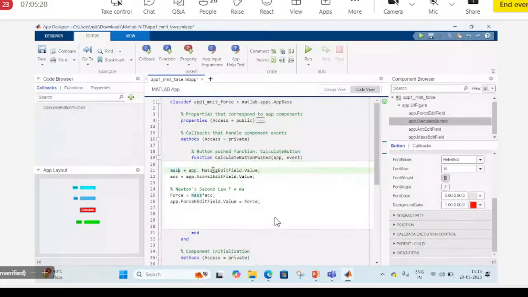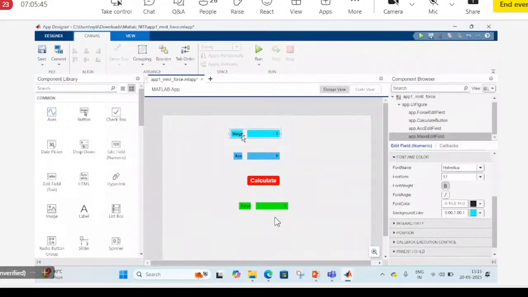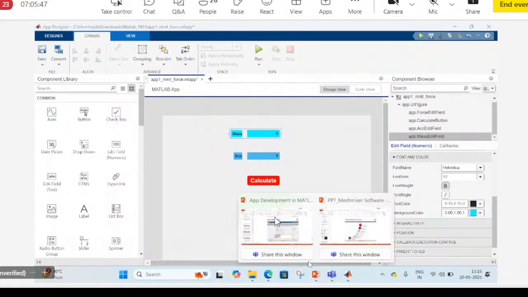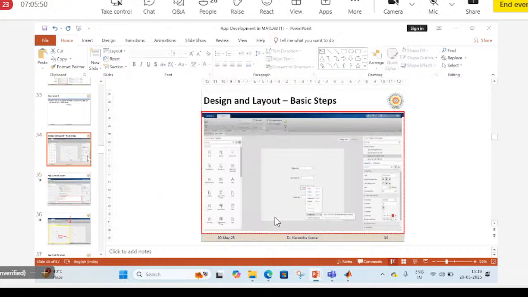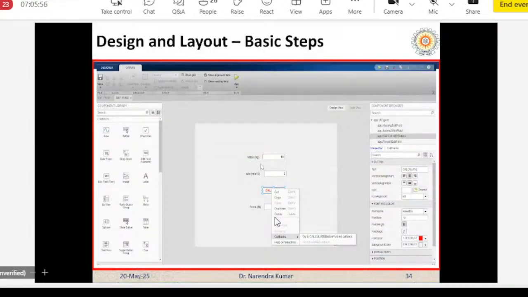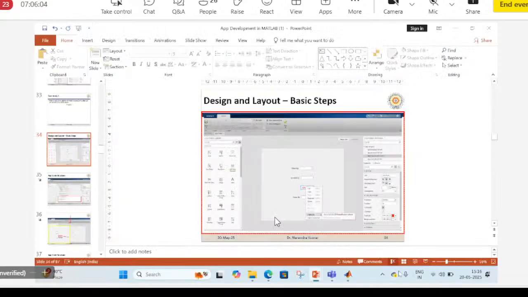What I have done is defined mass equal to app dot mass edit field, because we have taken the mass edit field with the name of mass, right? But in my PPT, I took mass bracket kg, and acceleration in meter per second square. See the difference. But here I'm not defining any unit or anything else. I'm simply connecting the callbacks.